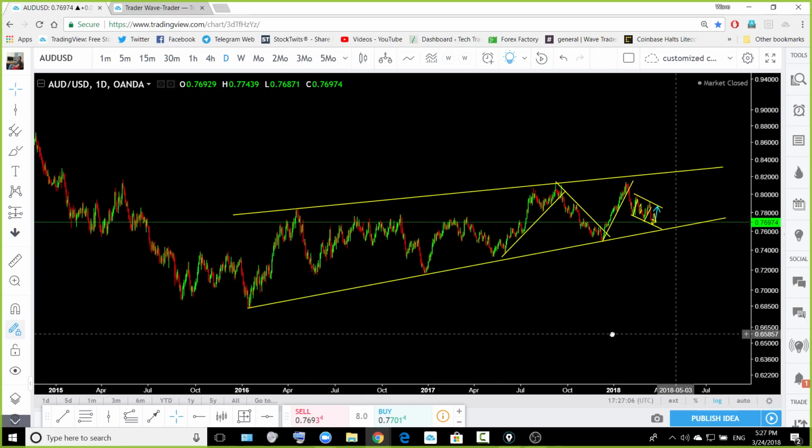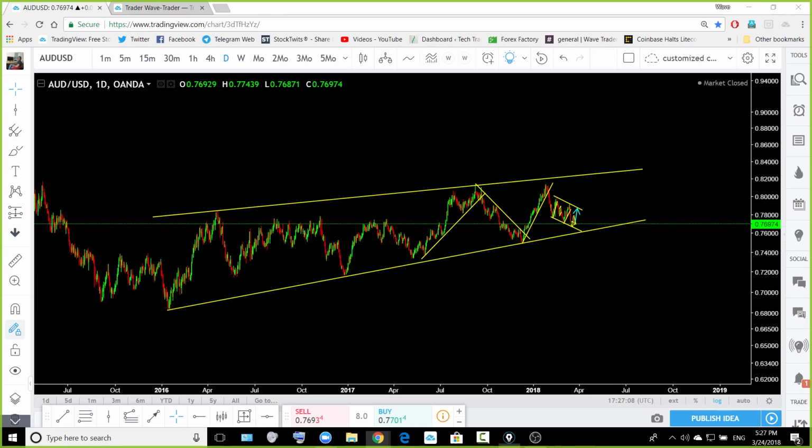Yeah, so the wave we are looking for on this pair, we are looking for that wave. We are not looking for it to get down. All right, test this bottom. We are not looking for this wave. We are not looking for possible breakdown. We are looking for it to go back up. All right, this wave we are looking for, that wave.